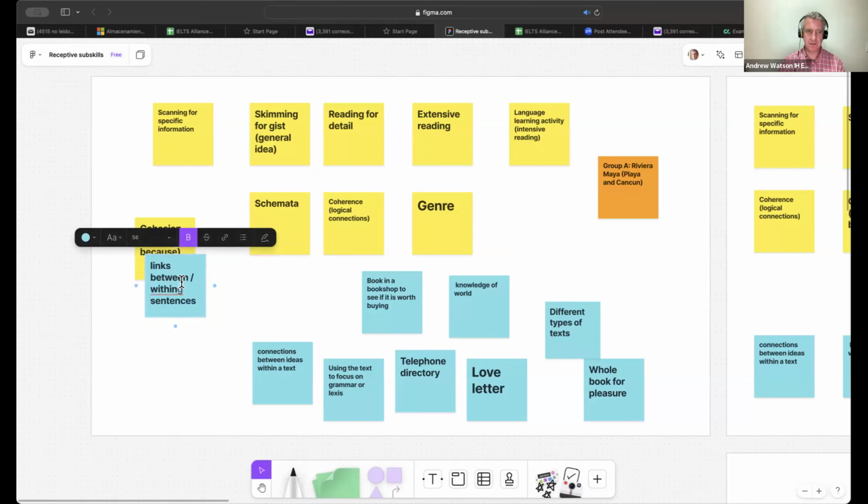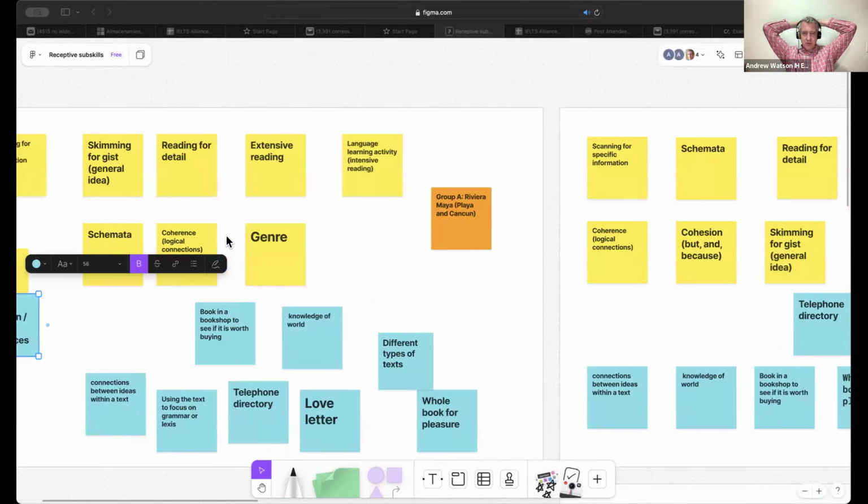You can do it open class, but please try to click on the link and try to do the matching. You have to click on the sticky with the pointer and then move it.